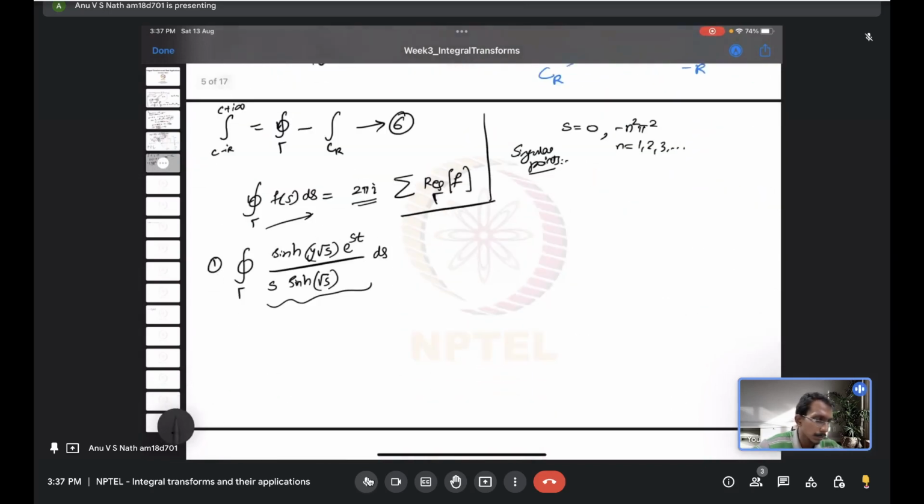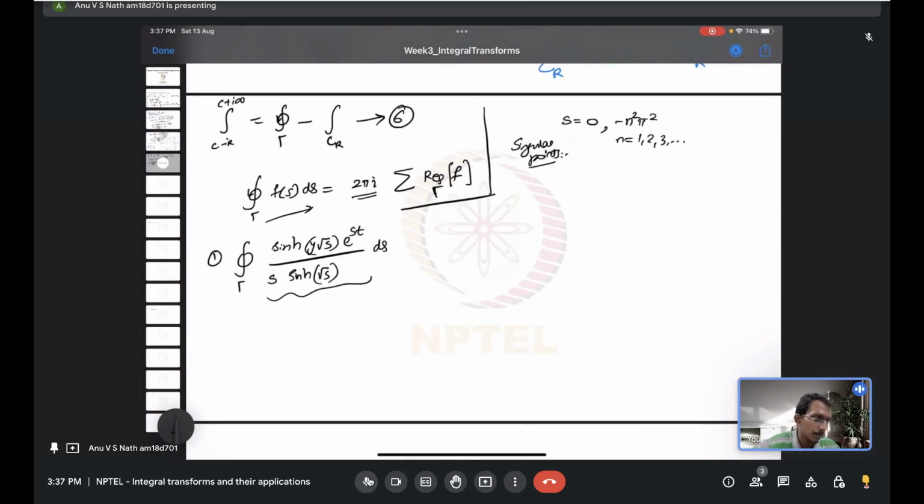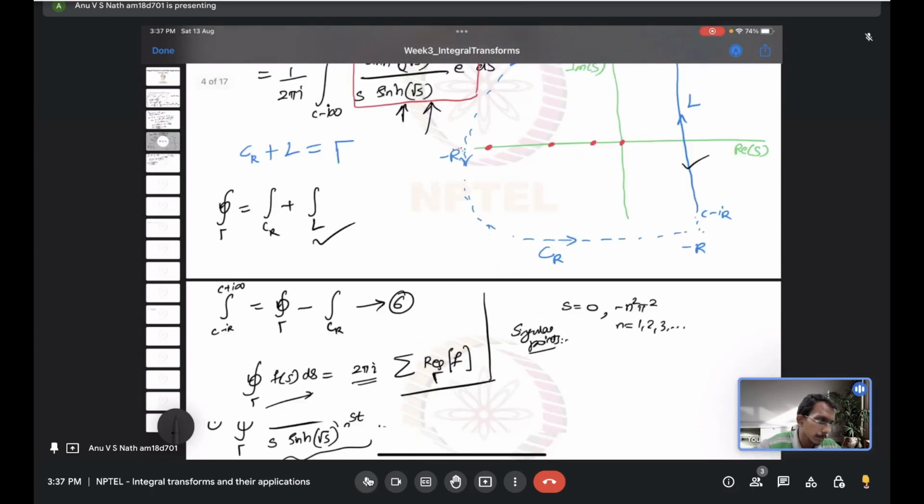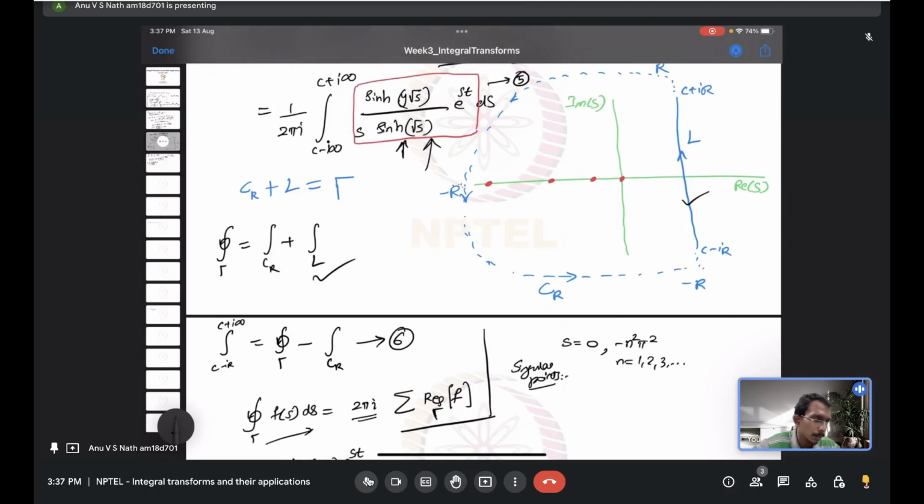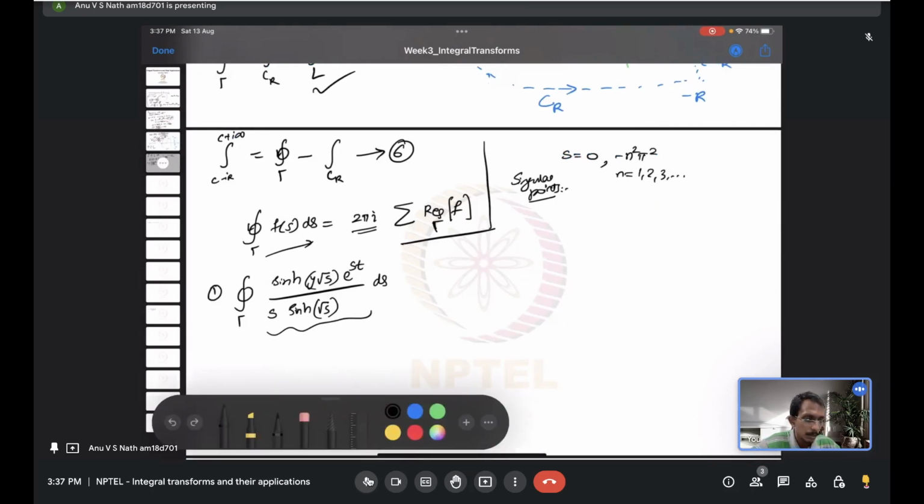So there are no branch cuts. You can check this. You can plot the function, this particular function which is inside the red box, in the complex plane and check for the discontinuity, and you will see that only poles are there, and there is no branch cut. So that's good news for us. We don't need to worry too much. We just apply the contour integration principles, just 2 pi i times the sum of the residues. That's all. If there were actually a branch cut, then we would need to account for the integration along the branch cuts.